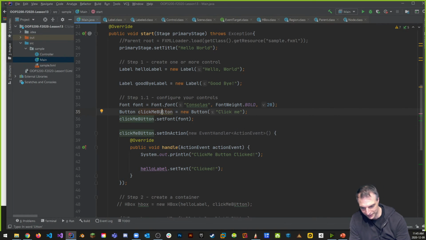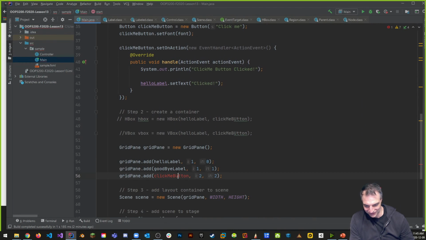We also made our, oh, that is really ugly. We made a click me button with a capital U. Oh my gosh, and no one said anything about this at all. You guys didn't say, Tom, you spelled button wrong. You just let me do it. That's awesome. Thanks, guys. But it is what it is. And of course, we have to change that down here too, because then it's not going to be in the right spot.